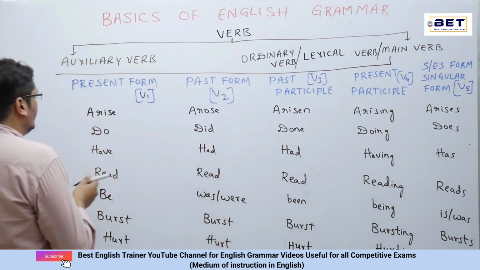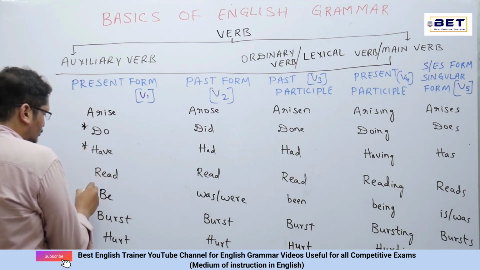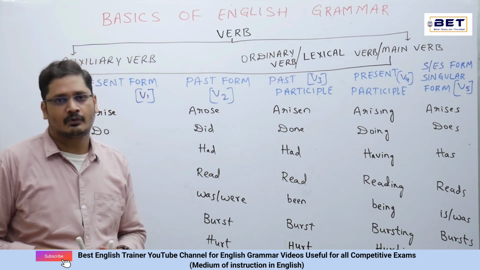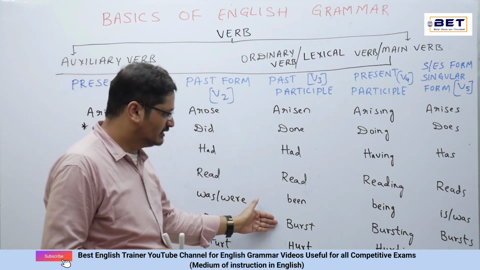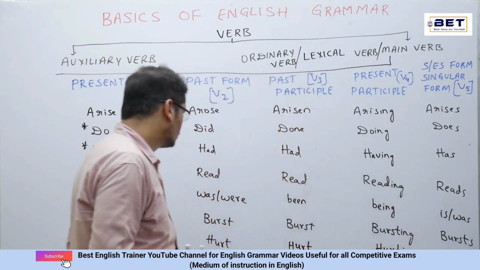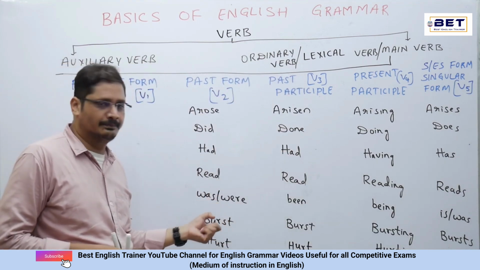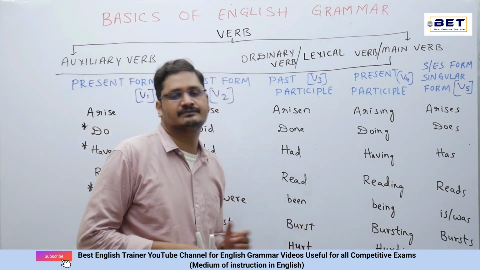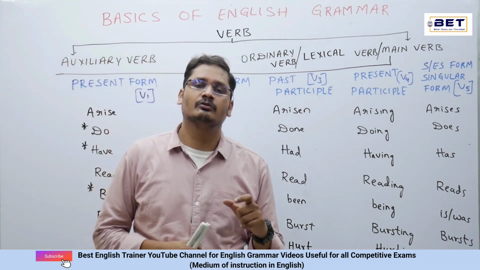Okay, now extremely important from the examination point of view, do, this one and even this one also. Okay, these are extremely important as far as competitive exams are concerned. Okay, now see the next one. Burst, V1, burst, V2, burst, V3, bursting, V4, burst, V5. So some people write it as burst, bursted, bursted, but there's no bursted, it's all burst. Next we have hurt, hurt, hurt, hurting, hurts.